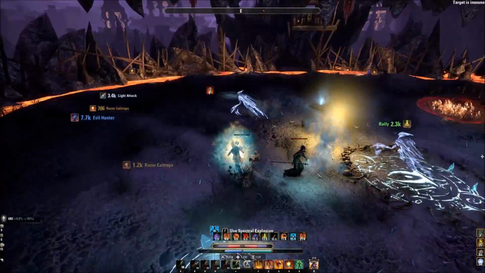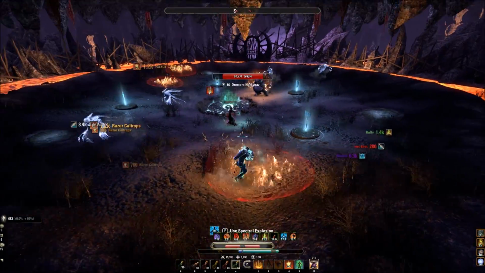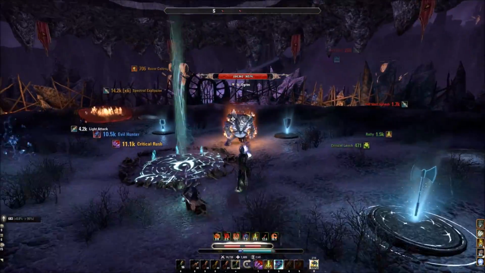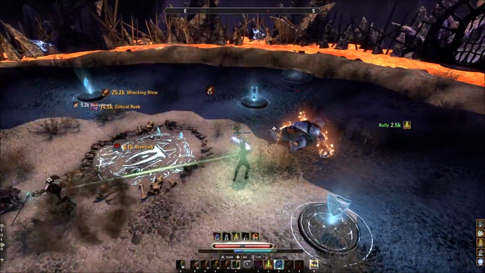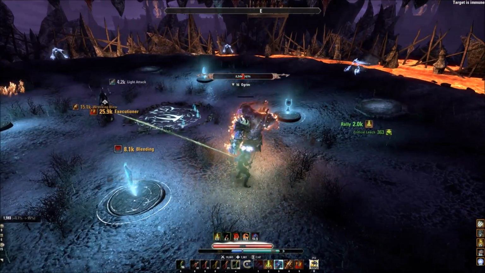Don't get the gold, give me the gold, because I got a Spectral Explosion. Okay, now we're just gonna bypass the little guy. My sword's up. Look at that little sword. That's more cool than sword. It's so good. Not really.